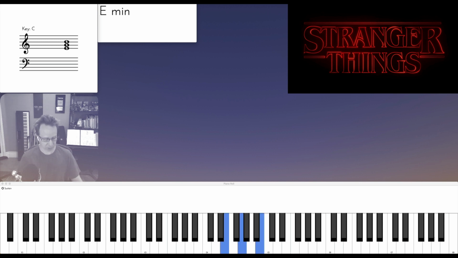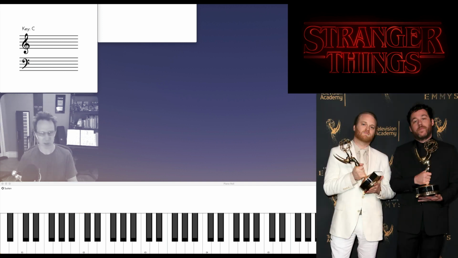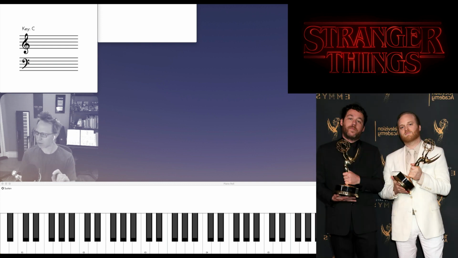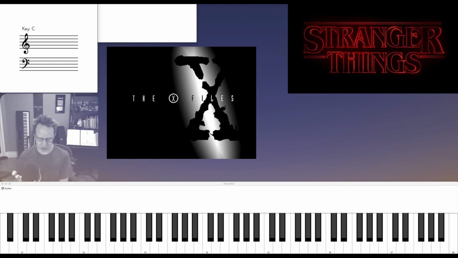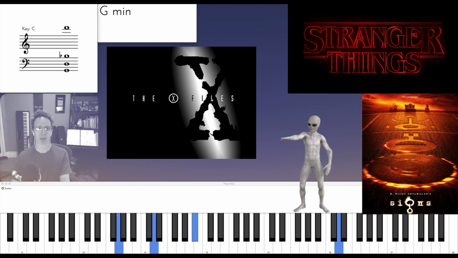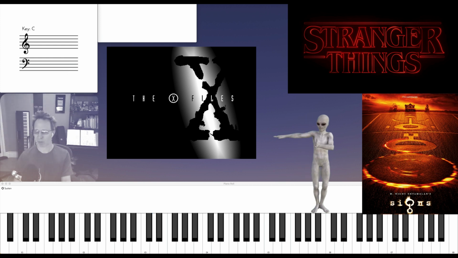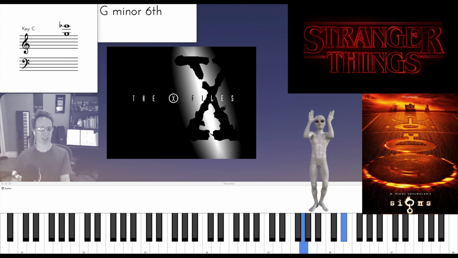Stranger Things, for example. Yeah, I know that we start with the C, but he's establishing E minor, or they are establishing, Michael Stein and Kyle Dixon. Kyle Dixon, Michael Stein. Yeah. E minor. Right, it still is giving E minor, even though the lowest note is a C. Stranger Things uses that sound. The X-Files uses this sound. Right, that's A minor with an added flat sixth. And James Newton Howard's score to Signs. Same thing, fifth to the flat sixth, to the minor sixth.